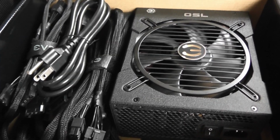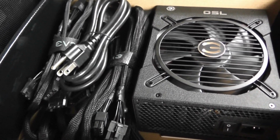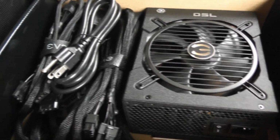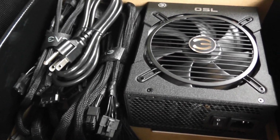The Seasonic I recently purchased came with more options for cables on the power supply than cables that were actually included, and wanted you to purchase them separately. And although it's a nice supply, I do like the value that EVGA gives you with their supply.